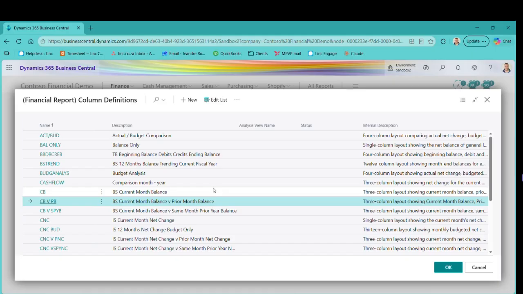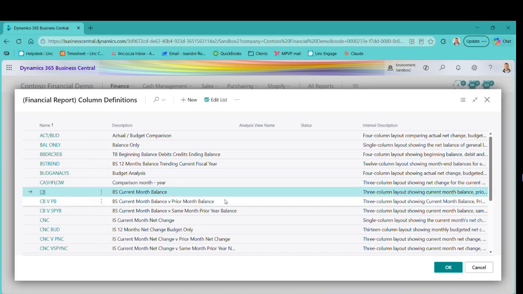It's actually also in BC, but things that are usually not in BC, where you can say, okay, take the expenses divided by the number of employees I have to get a cost per employee or something similar. In the wine industry, people say this is how many hectares I have, and I want to see my profitability per hectare. So you can bring in those as a statistical account and use them in your financial reports.